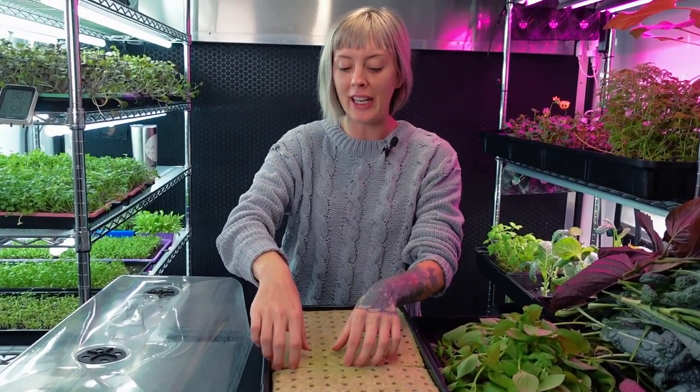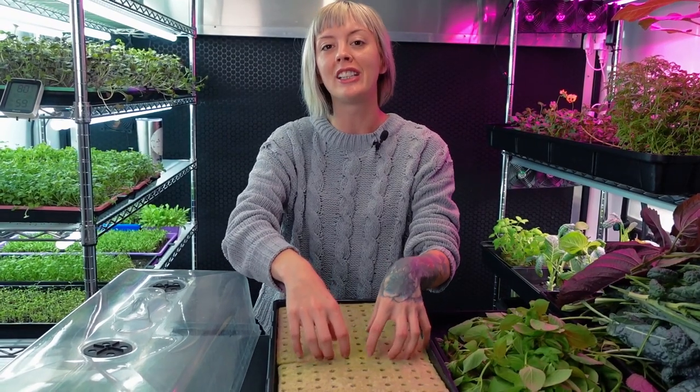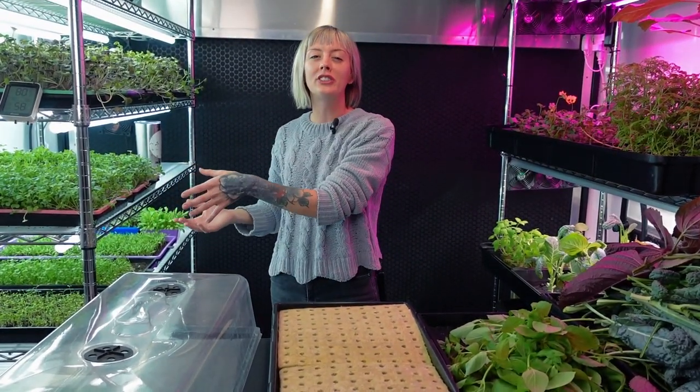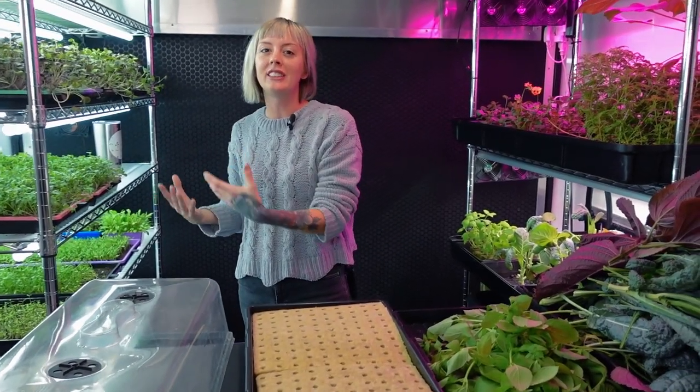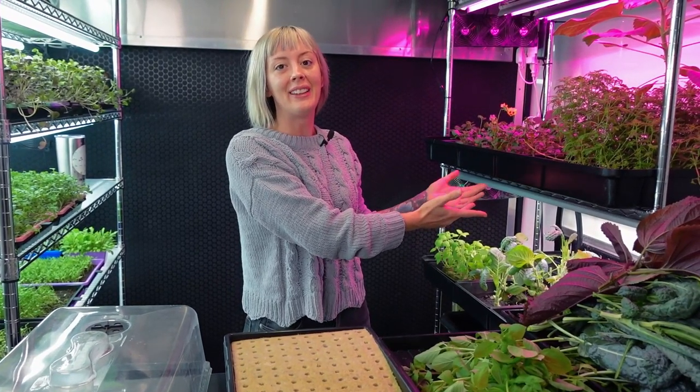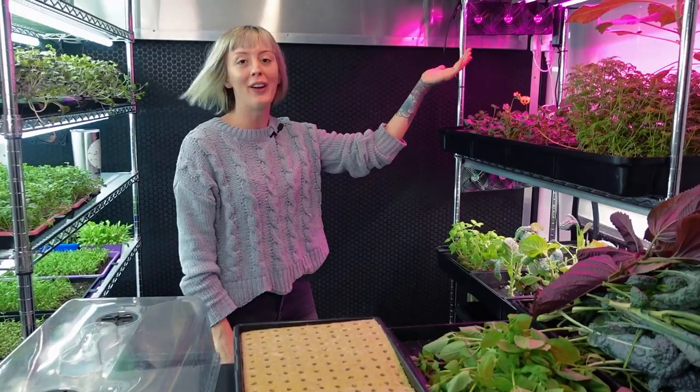So once they have grown out of that, as soon as I see a tiny little sprout coming up, that's whenever I'll take whatever ones are sprouting out, I'll put them into a different tray and under some light where they can grow just for a week or two until they start to get true leaf. Once they get true leaf, I introduce them into the system. And then that's basically it. At that point, I don't have to do anything and they just grow.